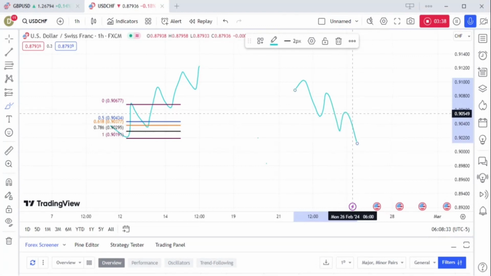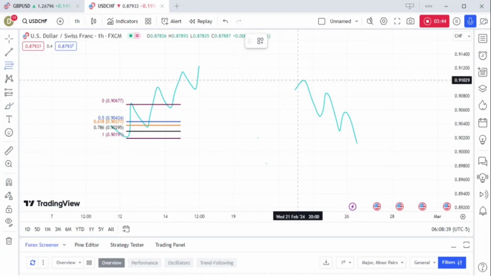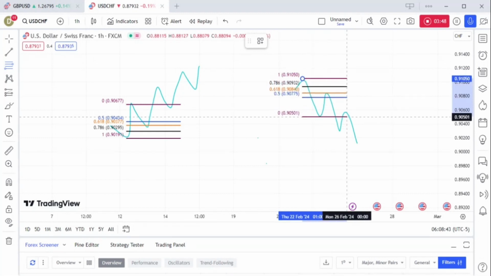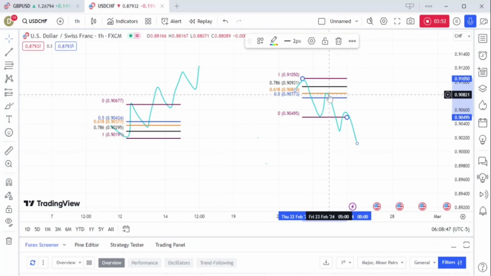Now if you want to plot your Fibonacci on this downtrend, remember you also have to do this too, from one up to down. And if you look close again, it aligns perfectly on the 0.618 level. Depending on the level you want to pay attention to, if you want to pay attention to the golden level or the premium or discount level, this Fibonacci is going to tell you exactly where you should focus on.